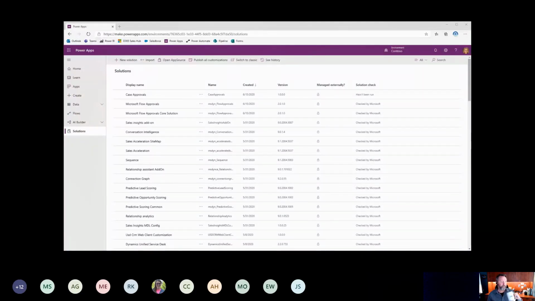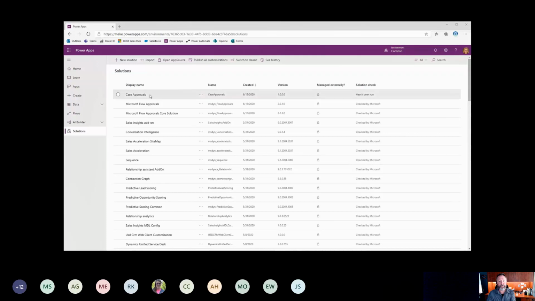Now let's walk through a flow that meets those other requirements in more detail. So first of all, you might notice I'm in a different place. I'm inside of Power Apps. So we built this one as a solution in Power Apps. Why would we do that? Well, first of all, it is a best practice. Anything that's going to impact Dynamics 365 should really be encapsulated inside of a solution. It's easier to maintain, it's easier to find things, it's easier to understand what's going on in your environment. Also, very important is for portability. And I'm going to talk about that in just a second.